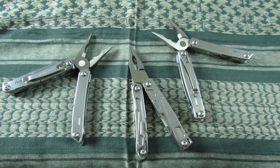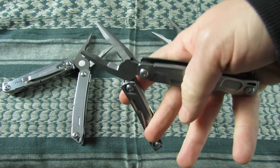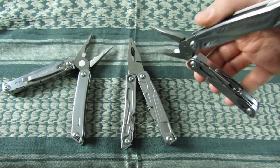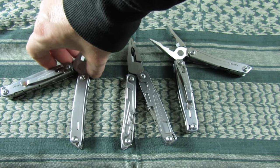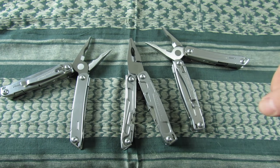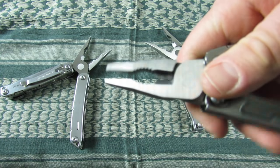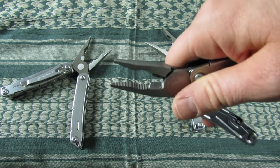One cost-saving feature on the Rev is that it is not spring-loaded — you just use your fingers. I like the spring-loaded action on the Sidekick and Wingman, but dropping that feature is not a huge downside for me. The plier service on the multi-tool seems to work rather well, and you get the exact same teeth and basically the same plier head that you see on both of the other tools. The teeth are exactly the same and perform well for light and medium tasks without any trouble.